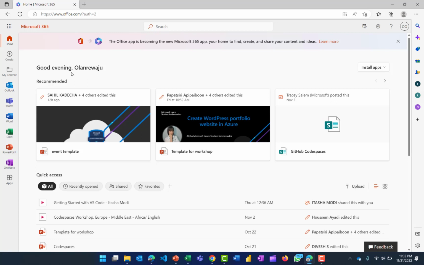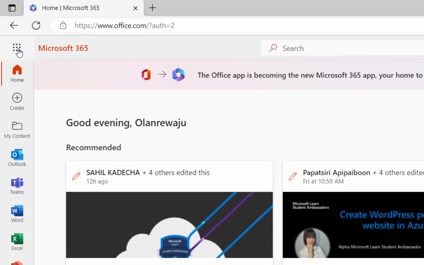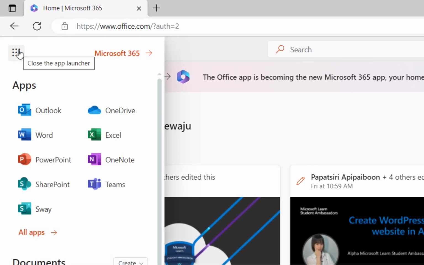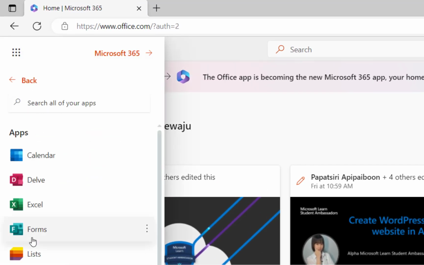So when creating an application, you need to think about the front end and the back end. Let's start from where we will drop this data, which is the backend. There are many components in Microsoft 365 that you can use as your backend, but we're going to be using Microsoft List here. So while you're here, you can click on All Apps, and your list might be further down, but you can scroll through this and you see List.